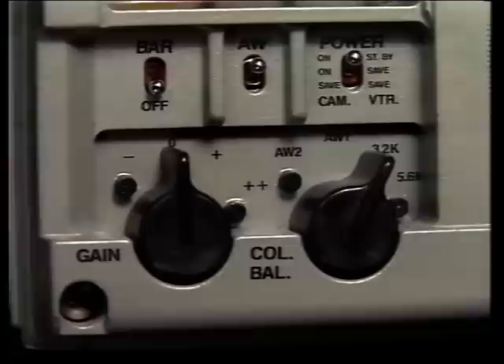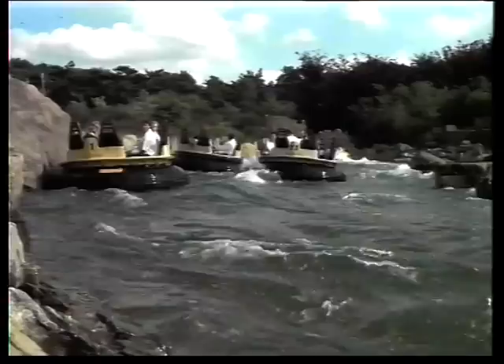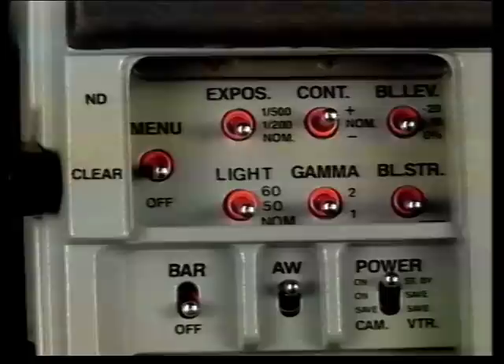Even at maximum gain, the camera has a very acceptable signal to noise performance. Next to the gain switch is the colour balance memory selector. The camera has two preset settings for tungsten and daylight, and two selectable memories which can be set for any lighting condition. By pressing a button, the white balance setting for that particular lighting condition is stored in a selected memory. The colour balance circuit provides a very wide range of control, and colour balance glass filters are not required. As a result, as much as one f-stop of sensitivity can be saved in outside lighting conditions.